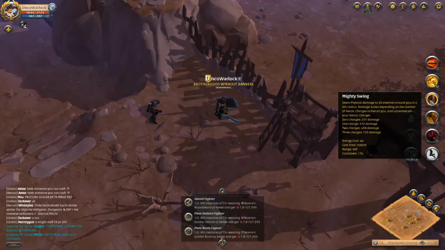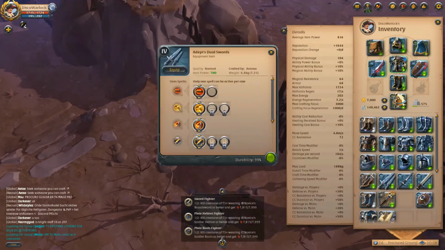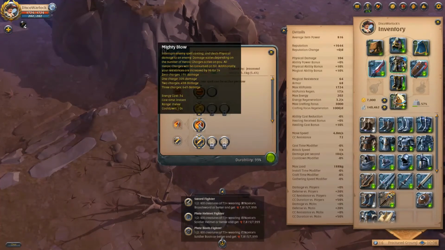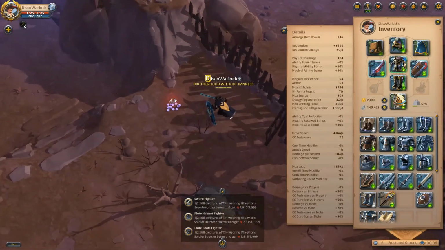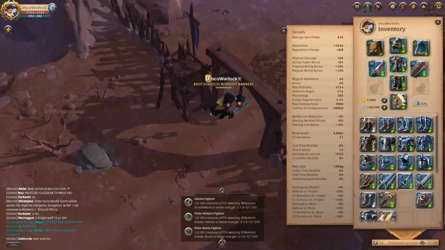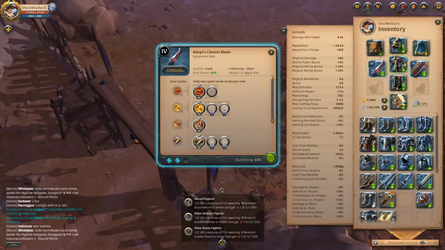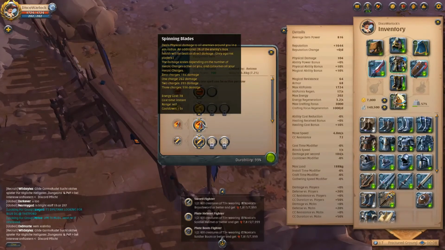Oh, I guess it's called Mighty Swing on this blade, but when you look at it over here, it's called Spinning Blades, and on the Claymore we have the Charge, and on the Broadsword, Mighty Blow. So they all are titled something different, however, they basically do roughly the same thing, minus their damage output, of course, is all going to be different. 3 charges, 649. 3 charges, 705. 3 charges, 556.